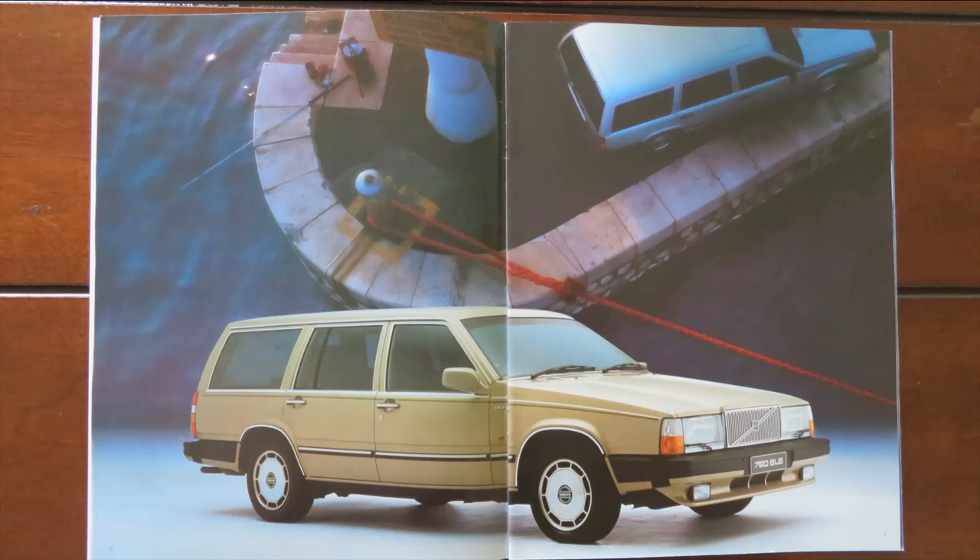And now we get the first look of the 760 — in fact this is a 760 GLE, which would have used the V6 engine. You can see it uses a lot more chrome on the grille, on the side strips, around the windows, and it's got these very attractive light alloy wheels. But obviously it's the same body. You could essentially just call this the Volvo 700 — in Ford terms this would have been like the Ghia or Ghia X, while the 740 would have been more like an L or a GL. But Volvo liked to separate them really, because they liked to show this one as an executive car — built to limousine levels of luxury — and tried to move it into a different class to the cheaper lower-spec 740 that came a couple of years later.